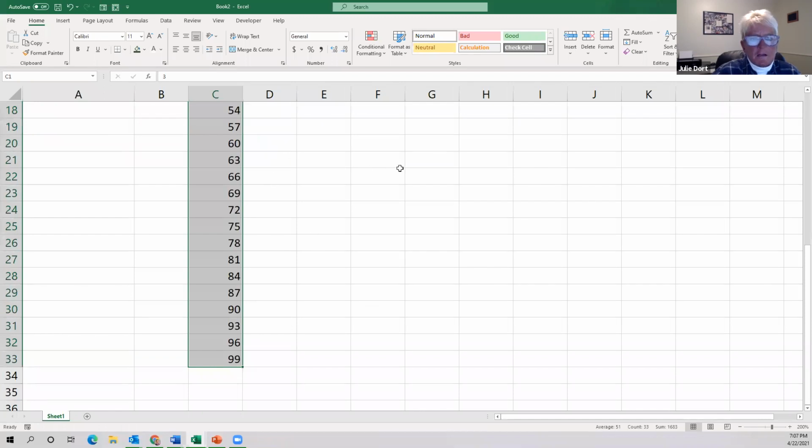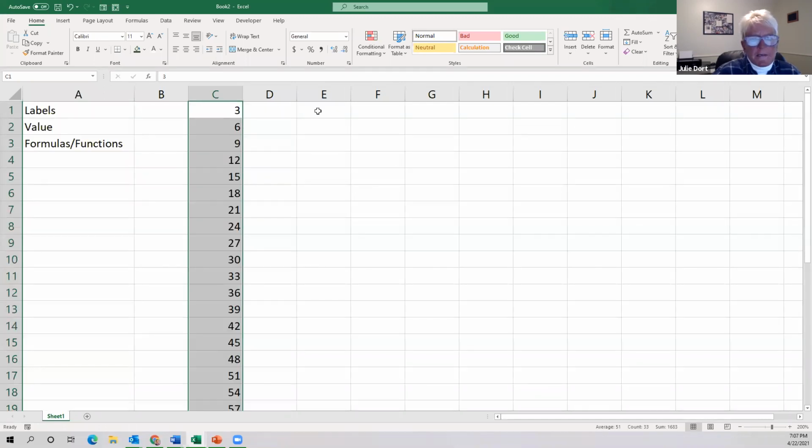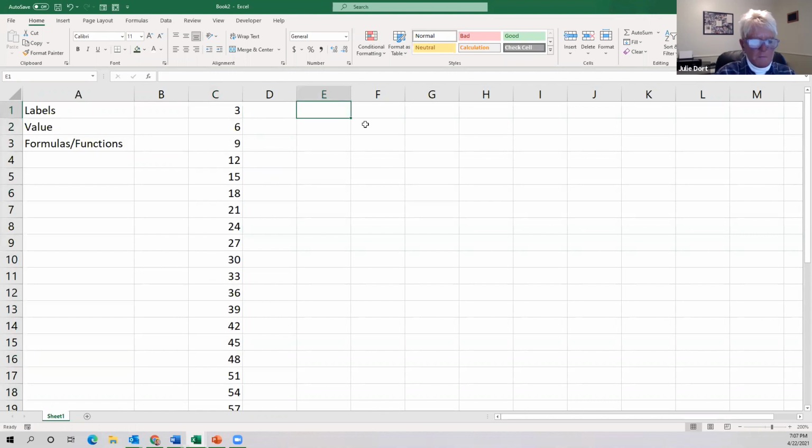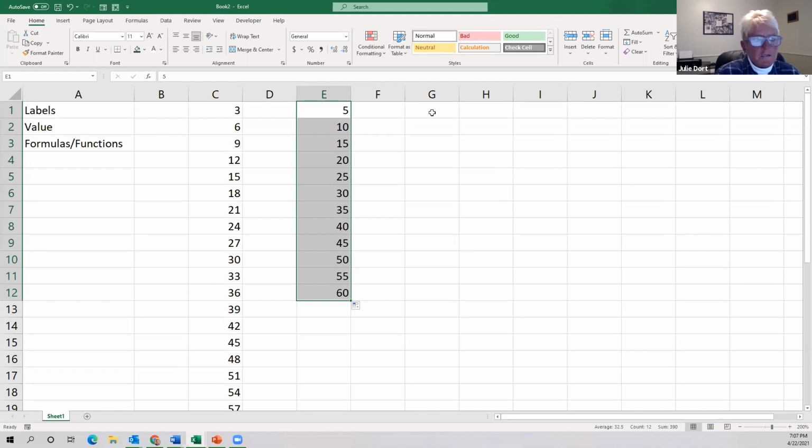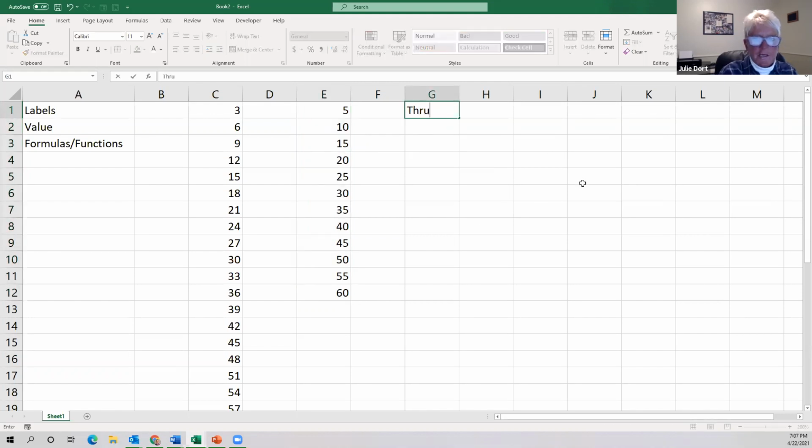So we taught Excel a little trick, and you can do that by counting by threes, by fives, whatever the case may be. You can go ahead and highlight those again, use my fill handle, and it will count by fives at this point in time. Excel is extremely intuitive. So if I click in G1 and I enter, today is Thursday, so I'm just going to go ahead and put in Thursday.